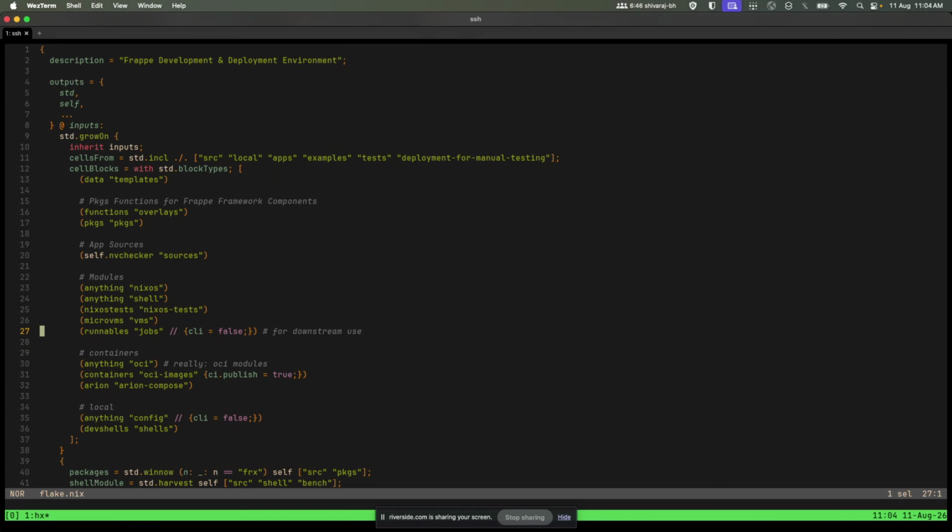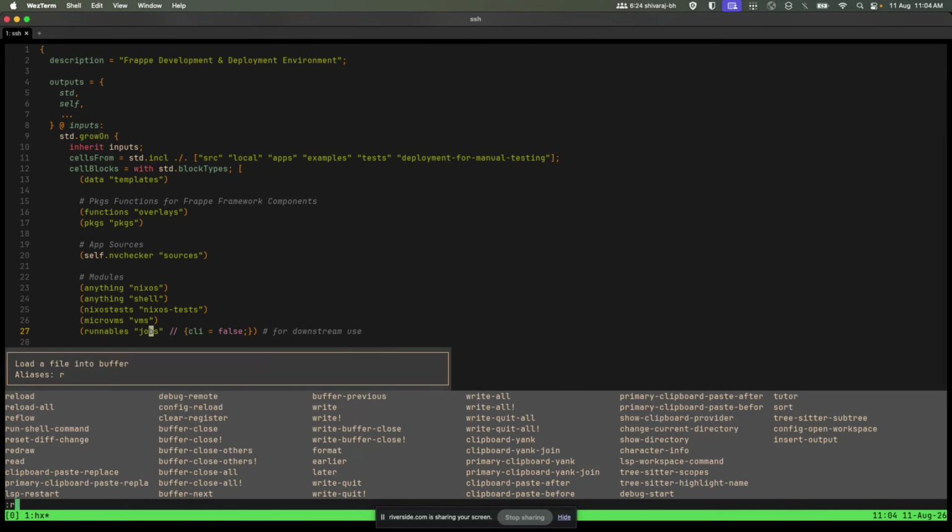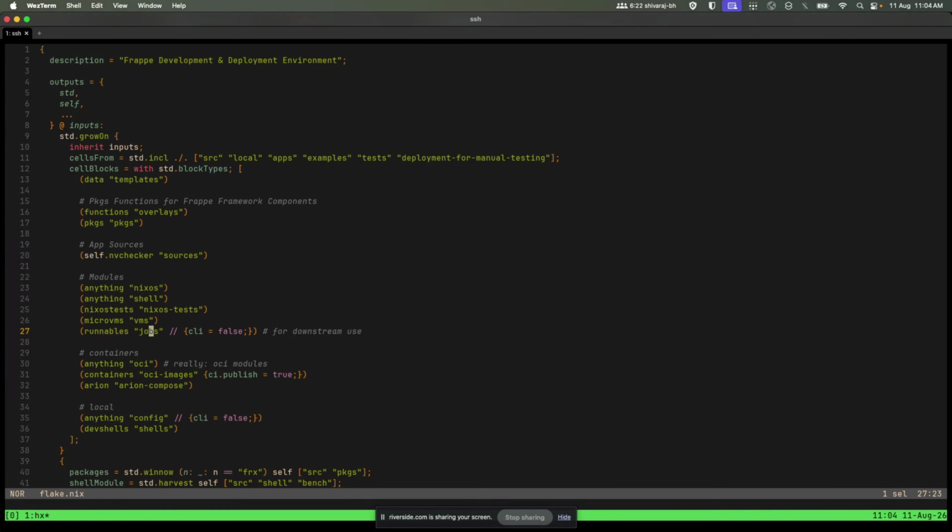So we just change that default.nix to jobs.nix or something in our deployment for manual testing. Or create a new runnable. Did I not? What did I do? Nothing. I think I know why I did nothing.